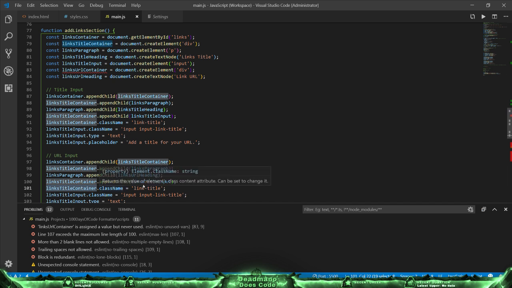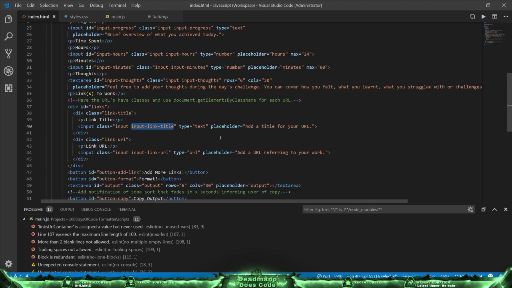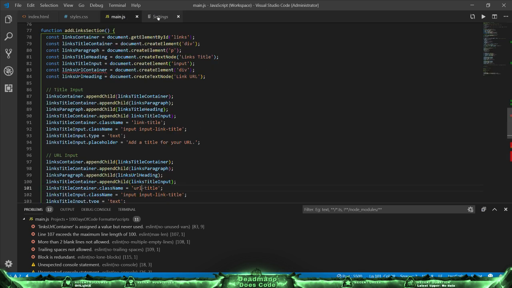Links title container. Not going to be link title, it's going to be URL title, if I'm not mistaken. It's link title and link URL. I guess that works. Links title.